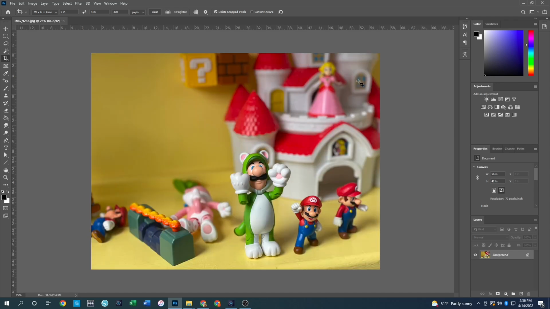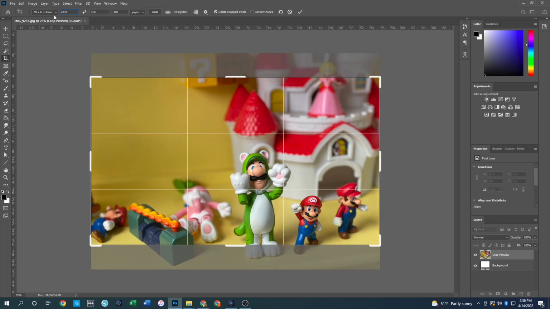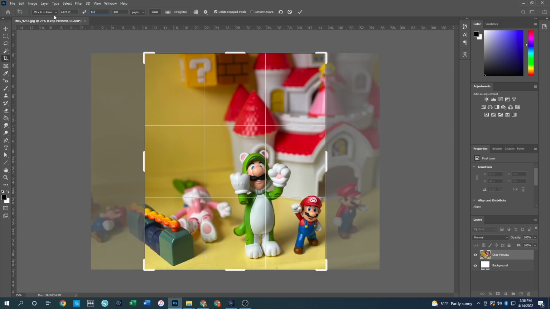If I want to create a photo that's going to live outside of a page protector in a 6x8 photo, for me, I crop mine down to 6.875 inches. So in between your numbers, you're going to put a space and then IN for inch by 8.25 space IN for inch, 300 pixels per inch.